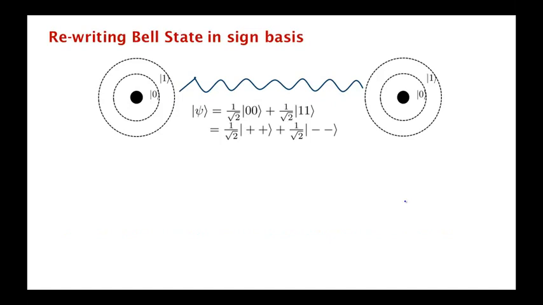But now let's look at a different property of this Bell state, which is what happens if instead of measuring in the standard basis, in the bit basis, we measure in the sign basis. And this is where something very strange happens. So it turns out that the Bell state, which you can write as an equal superposition of 0,0 and 1,1, you can equally express it as an equal superposition of plus plus and minus minus.